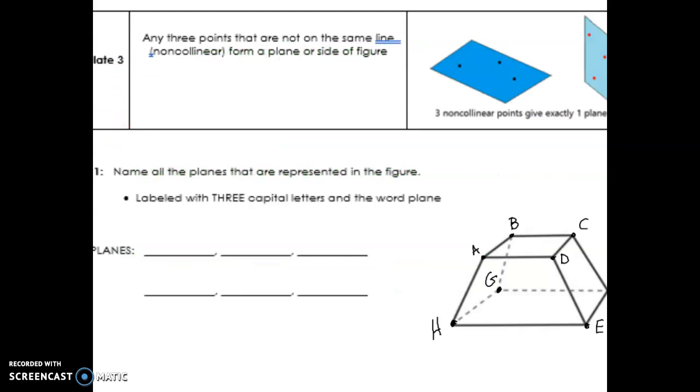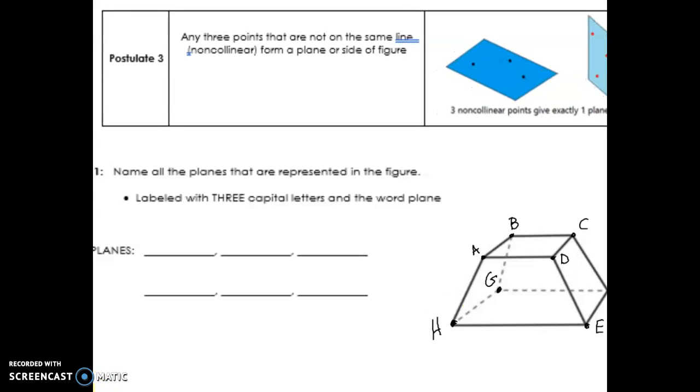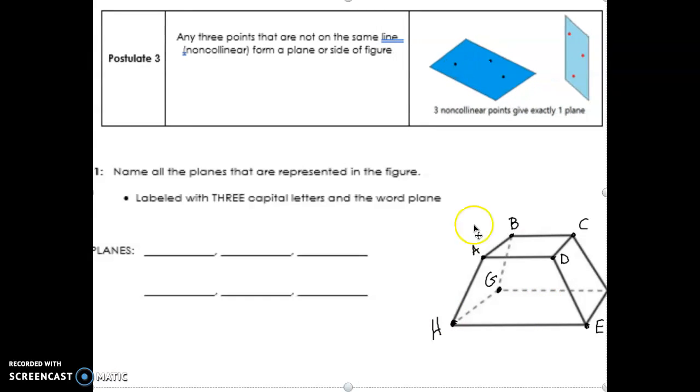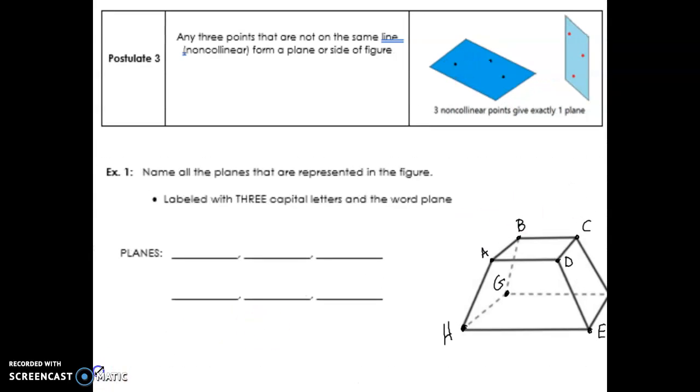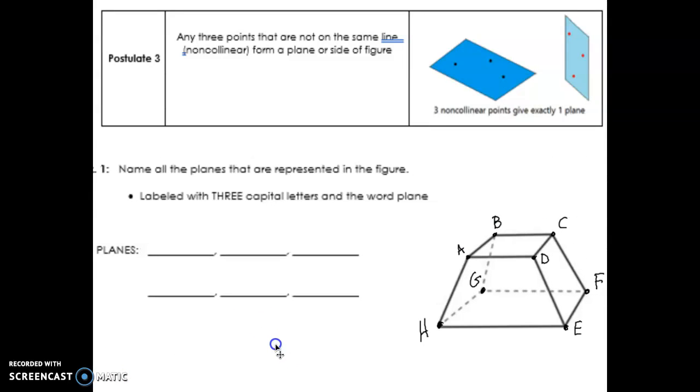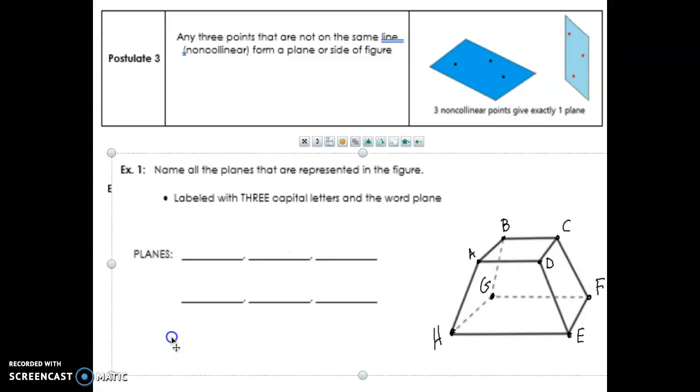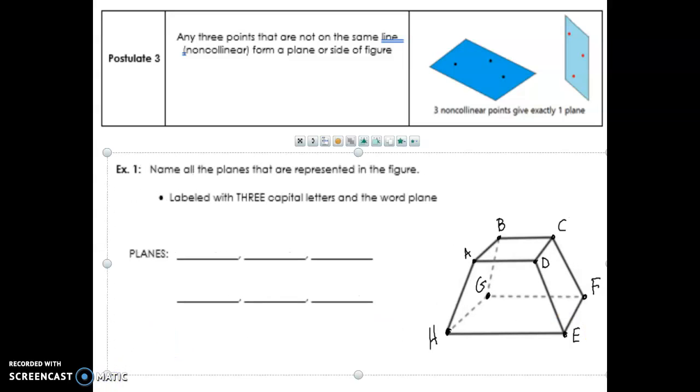All right, so let's dive into the content. The first postulate or rule that we're looking at in geometry is the idea that, as you know, planes are labeled using 3 points. In geometry, those are also highly used in creating figures. Planes are most often seen and used within geometric figures, like the picture below there.